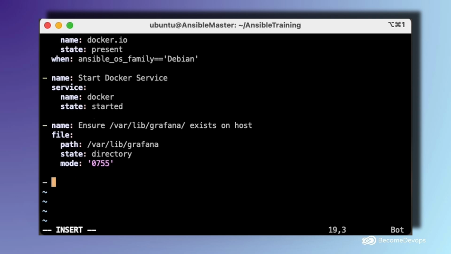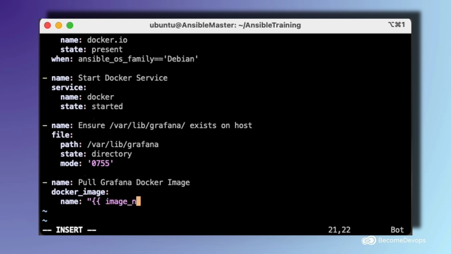Now we can move to the Docker related modules. And here, first of all, I'm going to pull the Docker image, because before we build a container from the image, we need to make sure that we have the image already pulled. So we are going to use the docker_image module, and the task is going to be called pull Grafana Docker image, and the name of our image, I'm going to put it as a variable because we also want our role to be a bit more dynamic. So the variable will be defined in a dedicated file for the variables, the vars file. And also I'm going to select the source of our Docker image, which is pull.